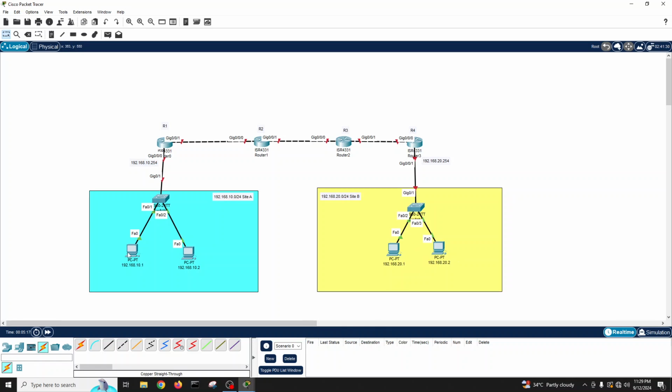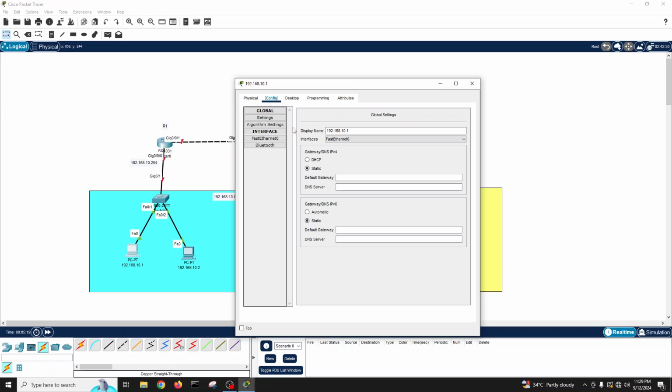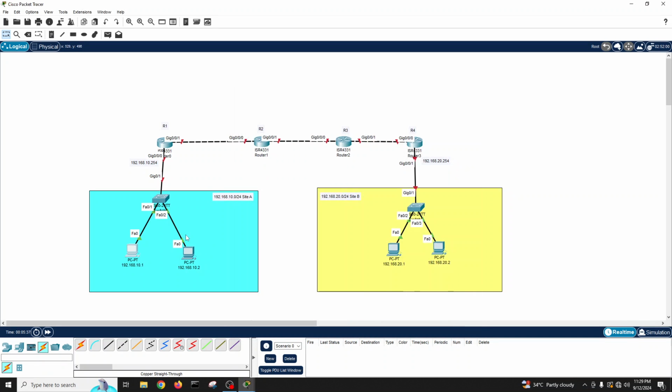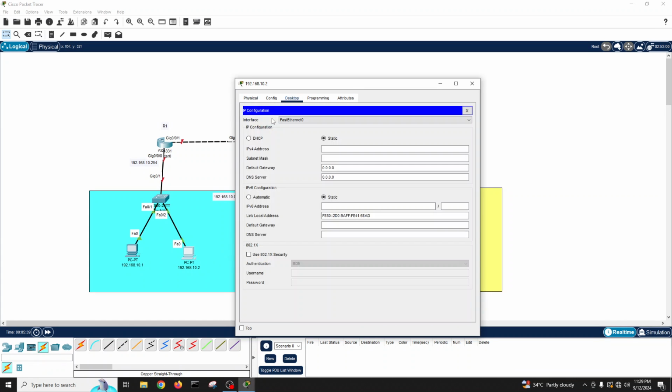Okay, so let's see. First come first, we'll configure this guy, 192.168.10.1, and the gateway will be 254, and this PC will be second, 2, and 254.